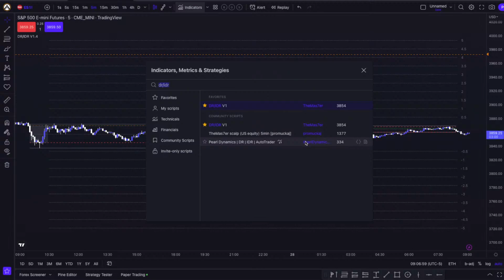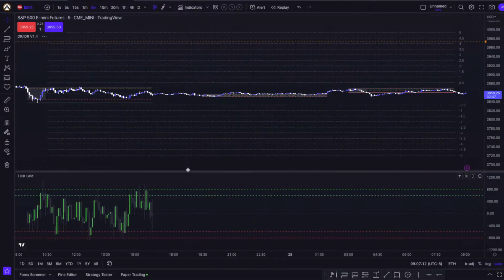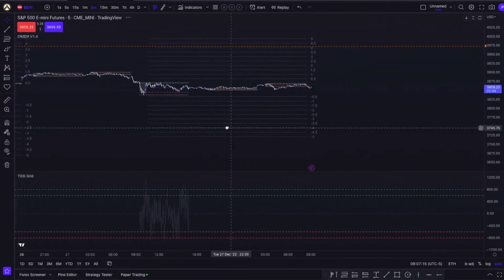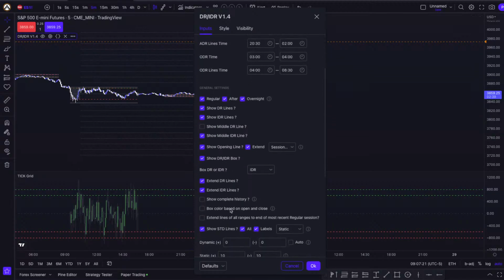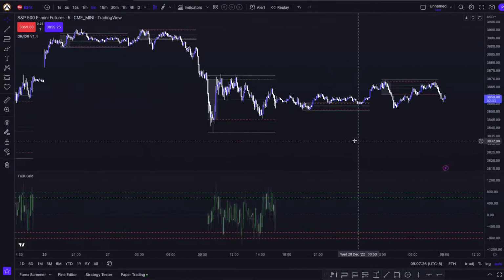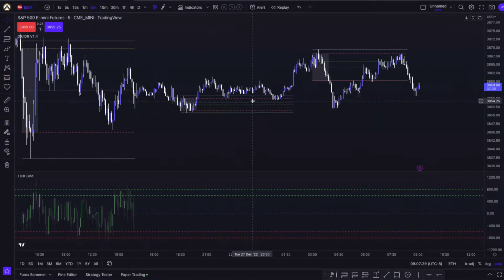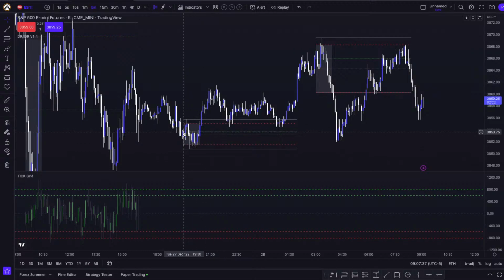And we are also going to, oh, there must be a new Auto Trader script. I'm going to be checking this one out later. Tick grid right here. I'm going to put the tick grid on our chart as well. I'd say we are going to get rid of the standard deviation lines. We are not going to look at them right now. We are only going to be analyzing what happened during the price action over the overnight range and over our post New York range, basically during the Asian kill zone.